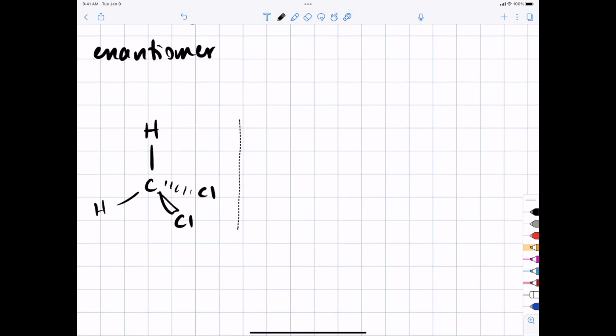Okay. I'm going to draw the mirror image. This is the mirror. And so mirror reflection operations are a sort of back to front thing. What was close to the mirror on this side is close to the mirror on the reverse side. So I'd put a Cl here and a Cl there. Right and left stays the same. Except I'm not drawing very well, so sorry. Now, are those two, they are mirror images of each other. Are they the same thing?